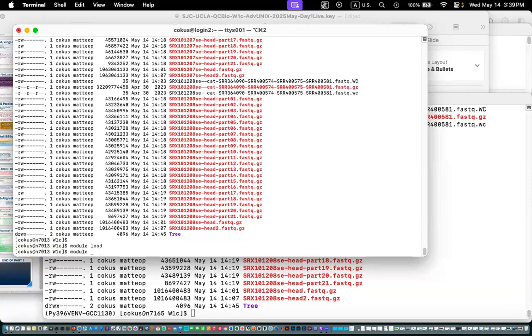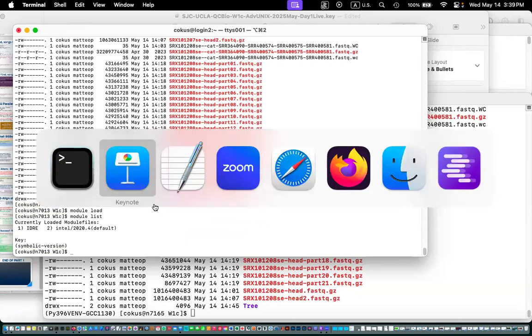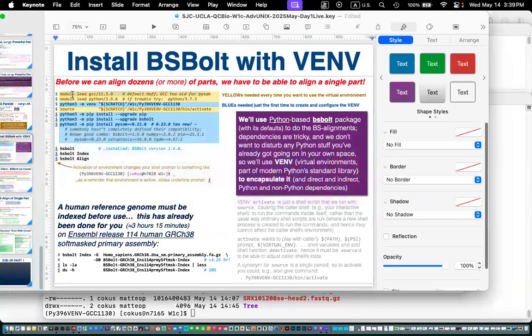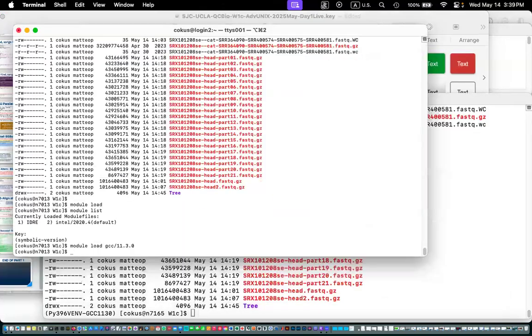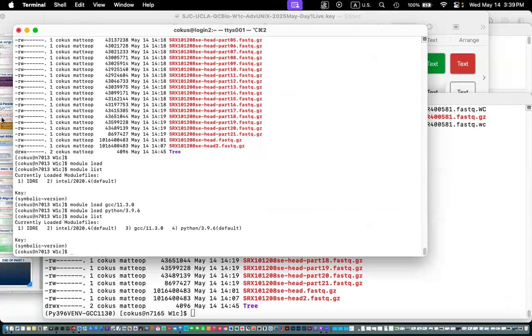Now you need to get your modules. Say module list, and you need to get exactly these two in your list, because you're going to use my venv, which is built off these things. So you need to get your module list to look like this. The IDRI and Intel stuff is always on, those are the Hoffman defaults. But basically, you should then see this GCC and this Python and nothing else. If you're too short, you do the module loads to add things. If you have extra stuff in there, do module unload to unload things. So get it to the point where you've got just these two. Is that true for you?